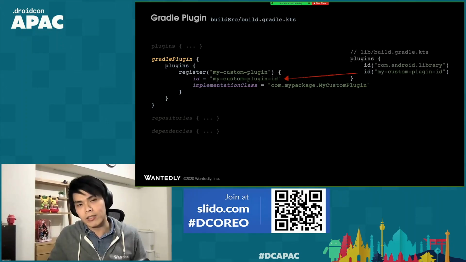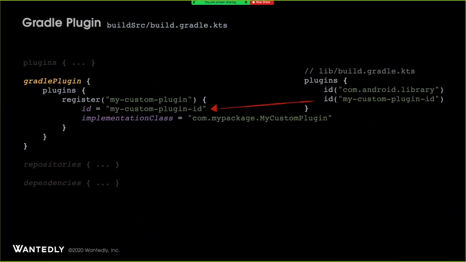The ID here refers to the plugin ID that you will use when you apply your plugin on other modules. And then the implementation class here refers to the fully qualified name of your plugin. Now, after you've registered your plugin, you can apply the plugin that you've created on other modules.